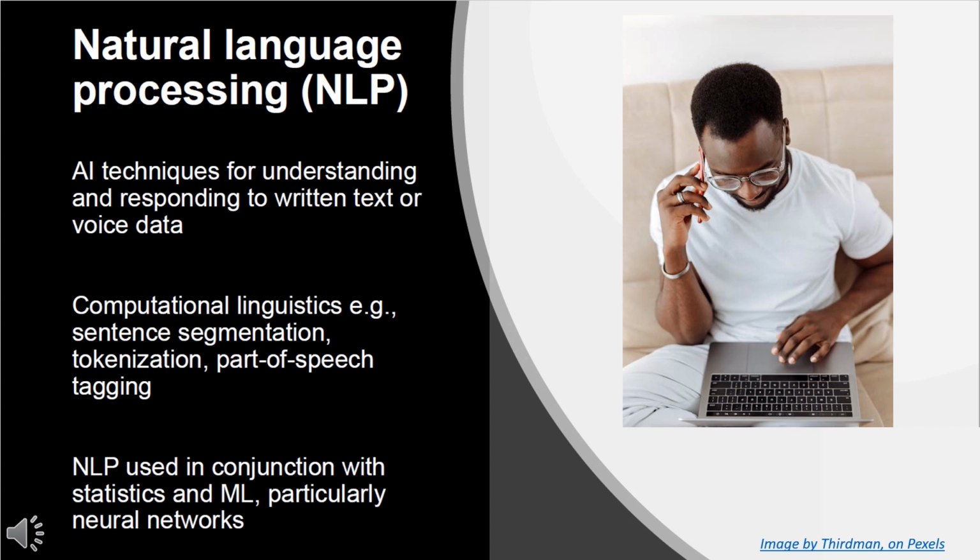The other domain in AI that's quite popular is called natural language processing, which uses software techniques, mainly symbolic rules, things like tokenization, part of speech tagging, etc., to understand and respond to text or voice data, particularly large unstructured datasets. So NLP uses a combination of computational linguistics or rule-based modelling of human language with traditional statistics, and it can also use machine learning, in particular deep learning models, to process human language, whether it's audio, written text or both, to understand what it means.